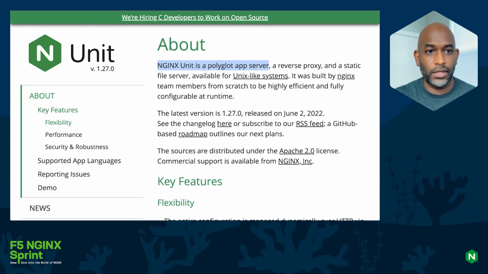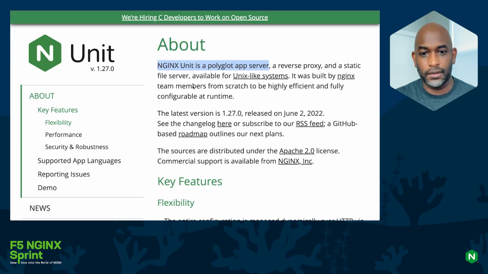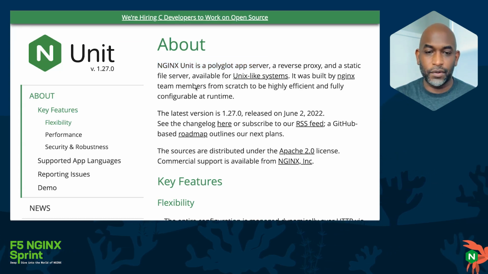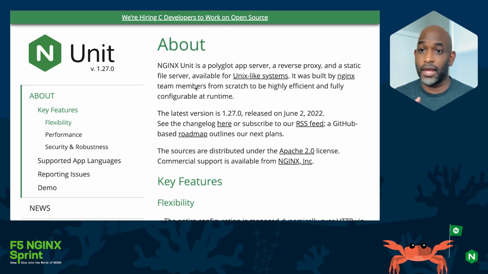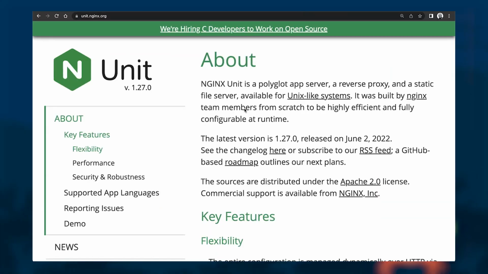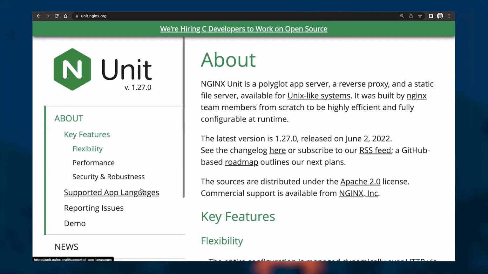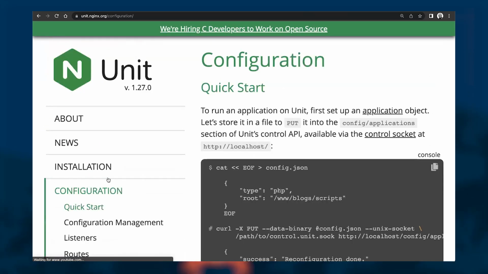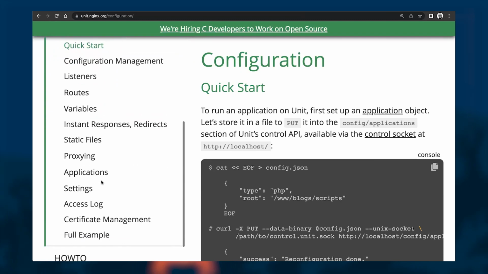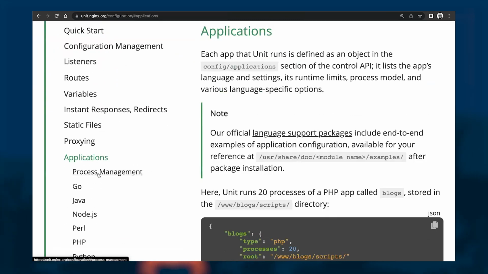All right, the next thing that we need to do is figure out the application we want to write. Now, look, I like to keep things simple. One thing that I'm curious about is how does it handle the simple case of hello world? And also, what if I want to build applications in different ways? Microservices, monoliths, you name it. There's plenty of ways of doing this. One thing that got me really interested was, how does NGINX deal with backend applications? So I clicked over to the configuration section and I found applications. Look, that's what I'm most interested in.